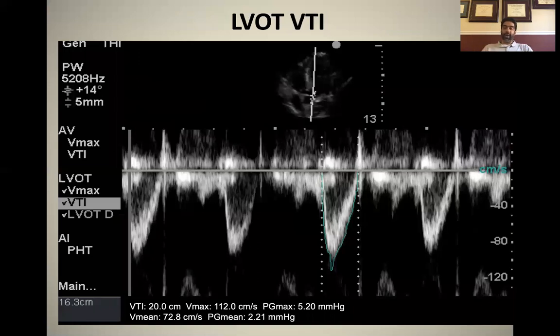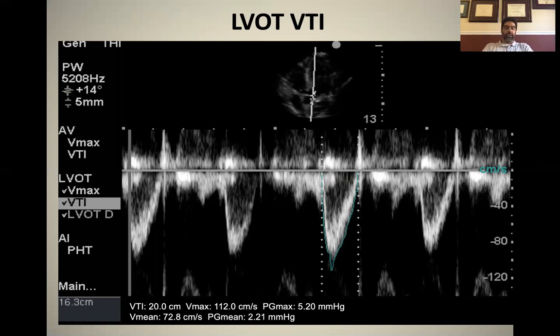Okay? If you turn on Doppler and you're starting to see an opening spike here, that suggests that for one reason or another, your sampling bracket has descended below the valve, which is not where you want to be. You want to be above the valve, okay? So look at this curve. This is what your curve should look like: knife-shaped, much longer than it is wide, rapid acceleration to a peak, deceleration, closing click, no opening click, okay? Velocity time curve of blood going out of the LVOT, okay?